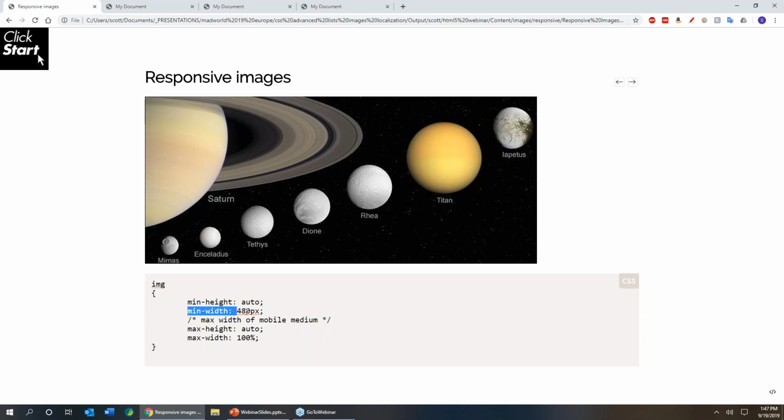I would think about a minimum, and it could be image dependent, but at some point when the screen's really narrow, you don't want the image to keep getting smaller and smaller and smaller. You can't even read it anymore. So at some point you have to say, look, if you're on a tiny screen, it's 2 inches wide, you're going to have to scroll left and right to see this image. I can't make it even usable with that size. So you'll probably want to specify a min width.